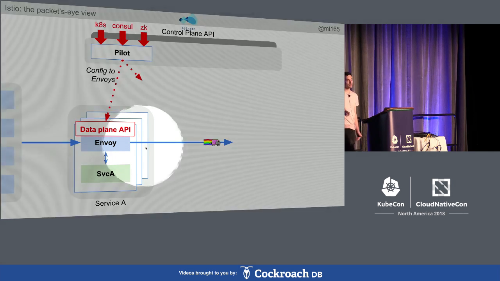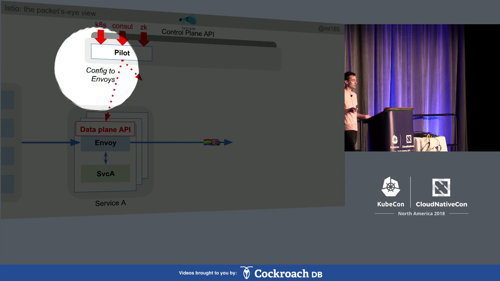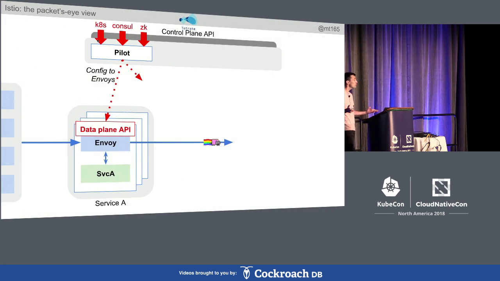So as I say, Pilot talks to the service discovery system. If we're only in Kubernetes, it's only going to talk to the Kubernetes API server, because every workload it's going to want to talk to, right? Every service is going to be a pod, and Kubernetes is going to be able to tell it where it is. If you're running outside of Kubernetes, then you would configure Pilot instead to maybe go talk to Zookeeper if you're running on VMs and they all register with Zookeeper. If you're in some hybrid mode, and you can do this easily, you can extend the mesh, it's called. So you can say, right, my service mesh covers everything in this Kubernetes cluster and also these VMs outside it where I've manually deployed an Envoy.